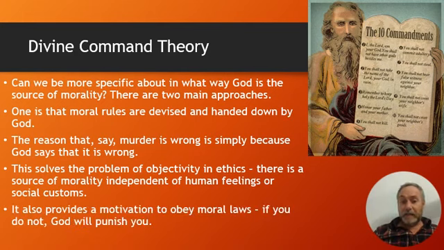The other nice thing about God being the source of what's right and wrong is that it gives us a motivation to obey the moral laws. Why? If I say murder is wrong, you say, okay, fine, well, I'm going to do it anyways. I say, no, you shouldn't do it, it's wrong. You might say, why? And I can say, well, you'll go to hell, right? God will punish you. So it's a nice, compact, neat story that gives us a lot of things we would like out of a theory of ethics, right? Objectivity, motivation for actions, things like that.